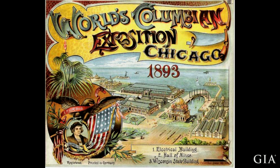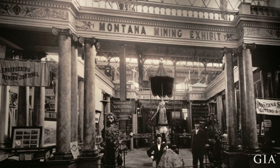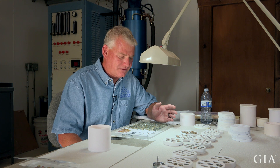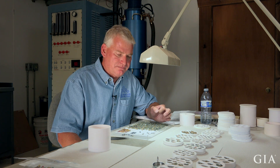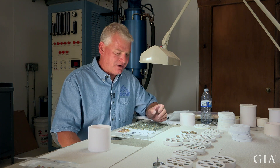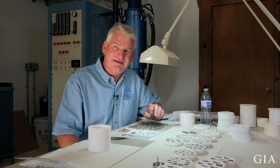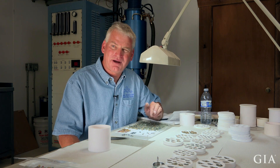All of the world's fairs throughout the turn of the century had an exhibit of Montana sapphires that would have been natural colored. There's also a fair amount of older inventory out there of faceted gemstones that exhibit a distinctly green, frequently somewhat hazy color saturation. Many of these stones are large, frequently finished at one carat or larger, and they just don't look that good — because the process was not perfected until the early 1980s, and it then took a series of iterations, almost like being a chef perfecting a recipe.